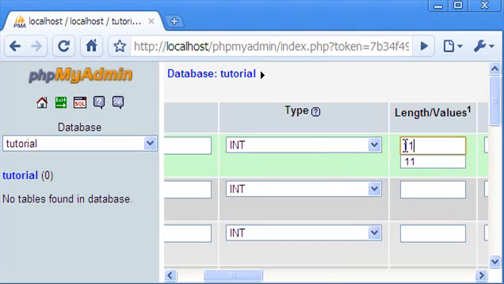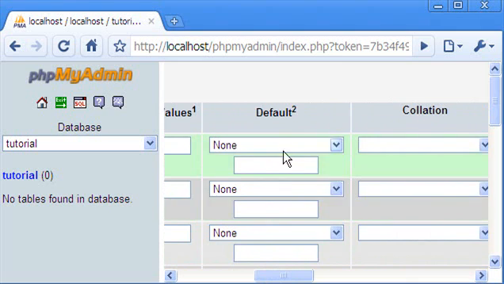Well, that's what I'm going to choose, because 11 means that it can have 11 digits, so it could have 11 ones, or 10 ones, or whatever. It depends what you set this to. If you set this to 10, you can have 10 digits, so you could have like a billion users if each one got an ID. But 11's a good number.